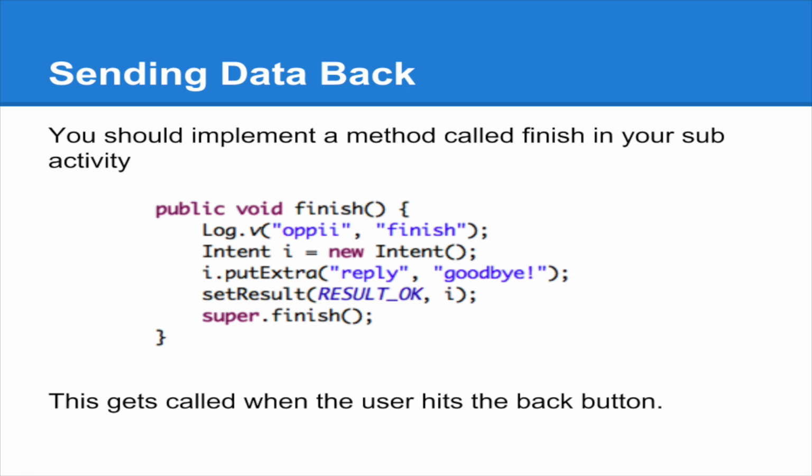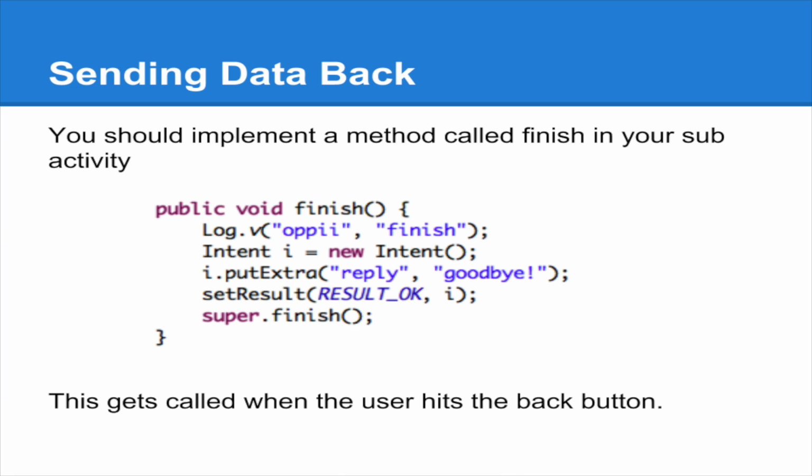Right, first of all, there's a special method called finish. What that does is it gets called just before an activity disappears. So literally the last thing that happens before it gets wiped out of memory. When I hit the back button, lots of events happen, and the last one is finish. So when you hit the back button, we can capture that and send the data back before it shuts. If you didn't do it that way, you'd have to have a button that says close or something, wouldn't you? Which wouldn't really help. So this way we can capture that back button being clicked and we can send the data back.